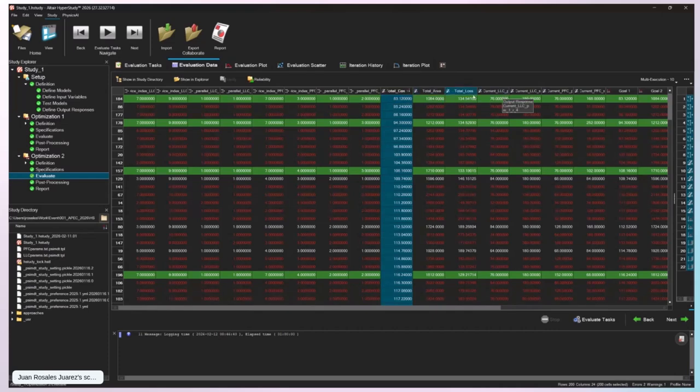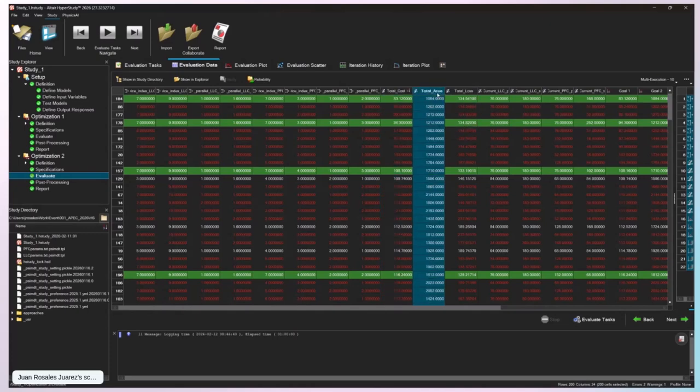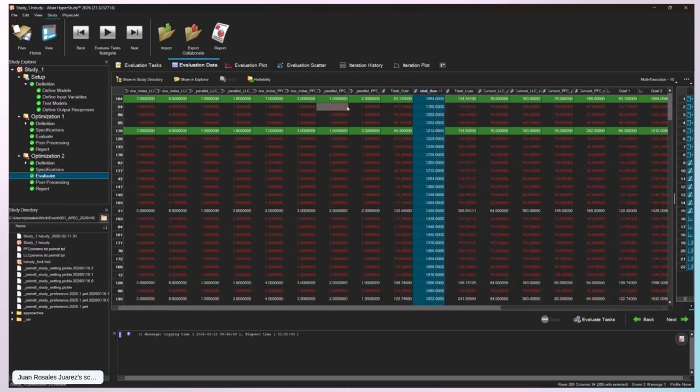But let's pay attention to the other constraints, right? So total area, it's 100K millimeters, and total loss is 134 watts. So let's put a pin on that while we start looking at the other most efficient choices. If we go for total area, the same choice is also the most efficient one.